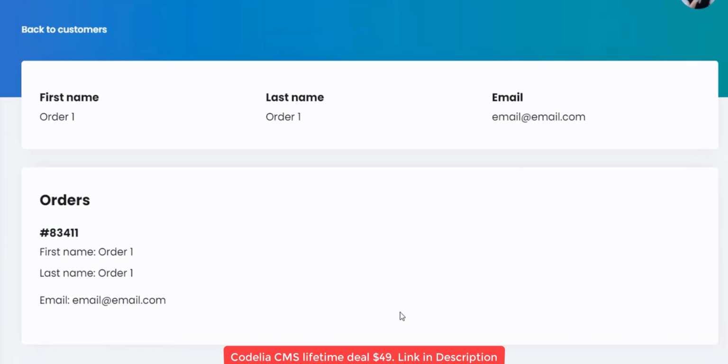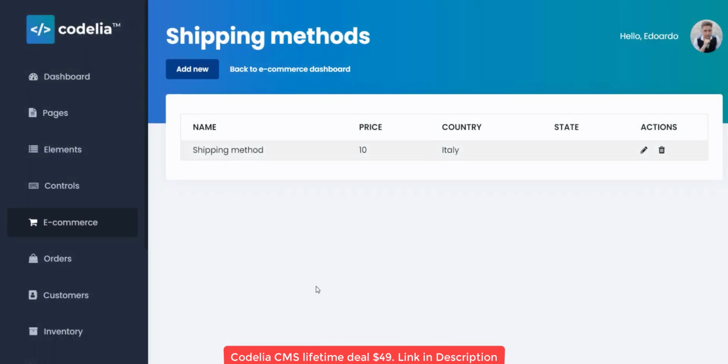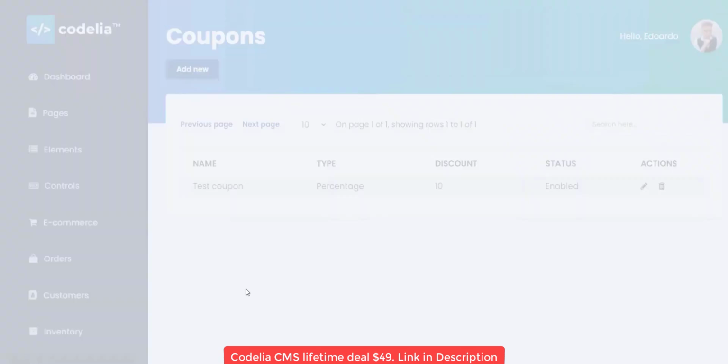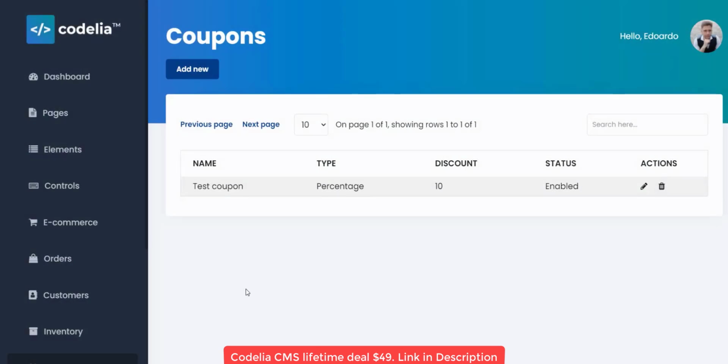As next step, I can set up some example payment and shipping methods and some coupons. Now the backend on Codelia is set up correctly. The last thing that I need to do is to generate a new API token to access the API, just from settings.